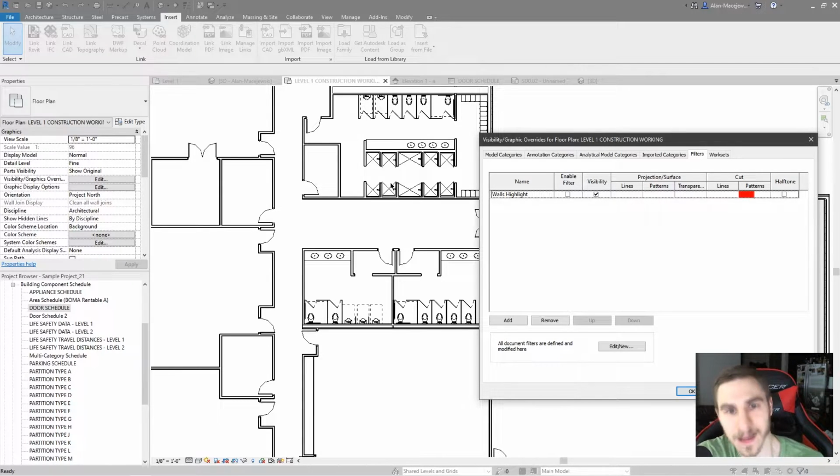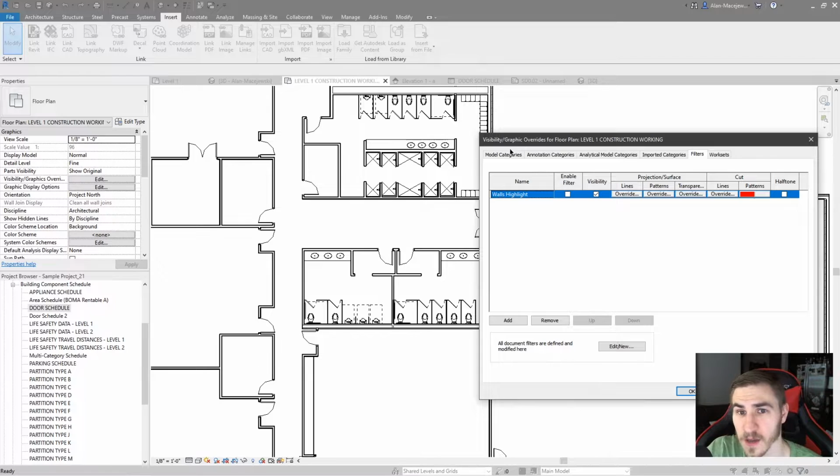Now why is this nice? This is nice because it will allow you to not have to remove the filter just to disable it. In previous versions of Revit, what you'd have to do is actually remove that filter from the filters list, which was too bad because maybe you just wanted to turn them off for a second. Maybe you wanted them for the long term, but didn't want to have to remove them for what you're doing in that moment. So this is really nice.